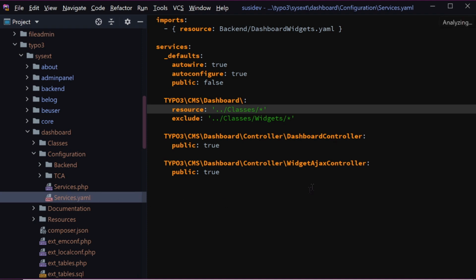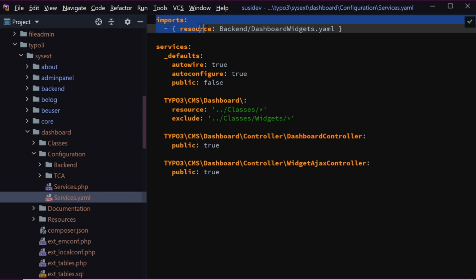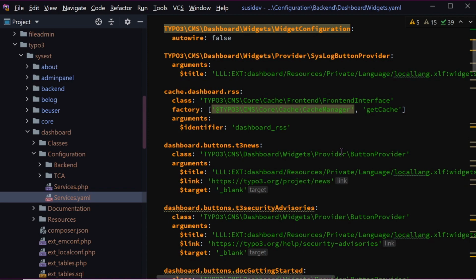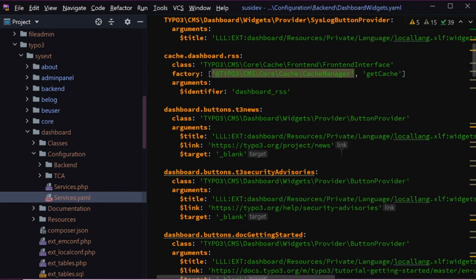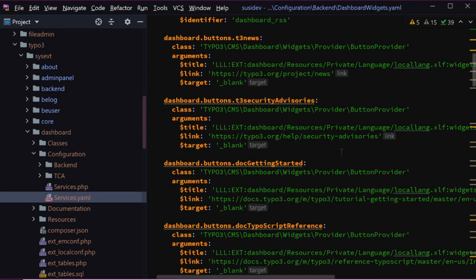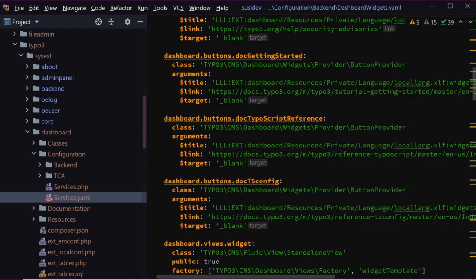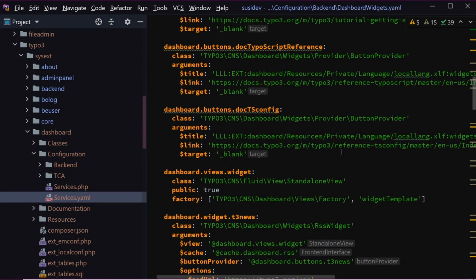If you want to see more widgets and examples for how widgets can be configured, there's the dashboard widgets YAML file in the TYPO3 core dashboard extension, which configures all the base widgets. You can see here the configuration of all the buttons that can be used in the widgets. And if you scroll through that, you also find the chart widgets.